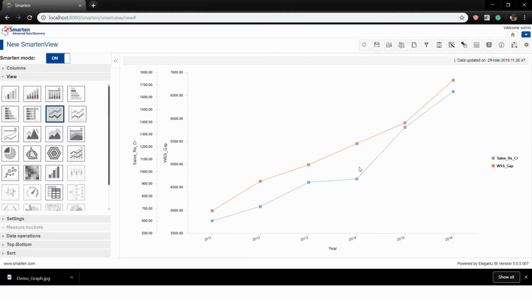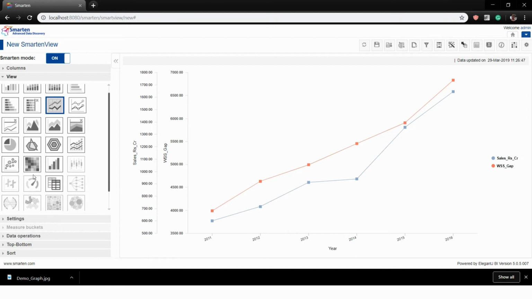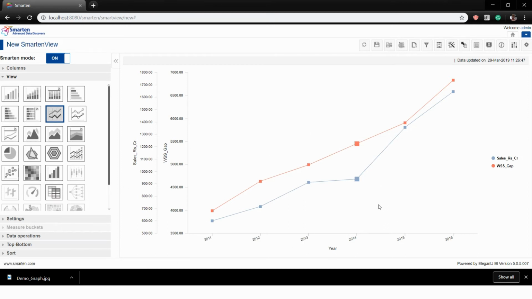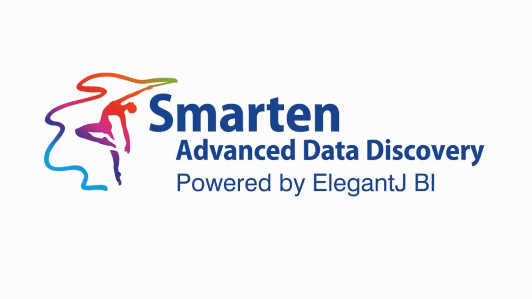Like I mentioned, you can change this into multiple graphs like heat maps, bar charts and radar charts, to create a graph which you can put to use in a dashboard. But what we realized from this particular instance was that our advertising spend, the GDP per capita, and things like that did have an impact on sales. So in the next section, we're going to use the advanced analytics, or Smarten's assisted predictive modeling, to look at this data.